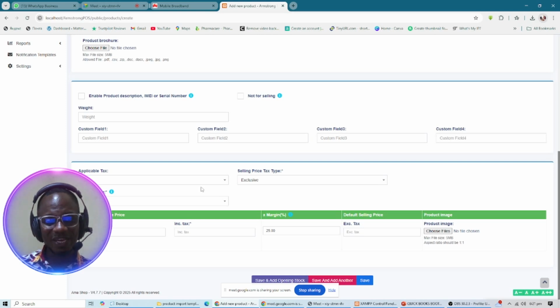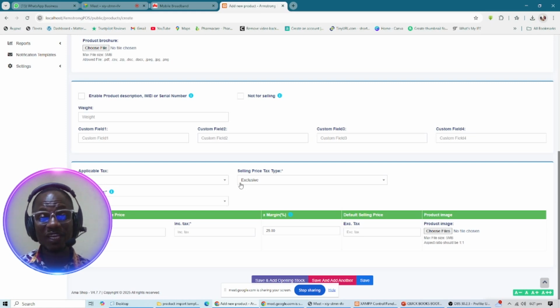And then you go ahead and type the purchasing price. The purchasing price talks about how you bought the item, and then you go ahead and type the selling price. So basically that is it. You can also go ahead and set up the markup. Yours is to just enter the purchasing price, and it will automatically give you the selling price of the product. So having said that, you do this one after the other.